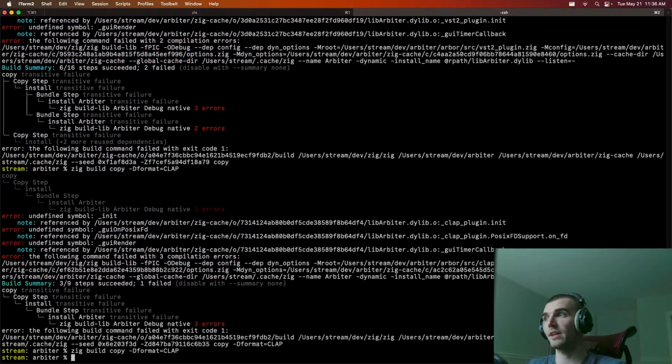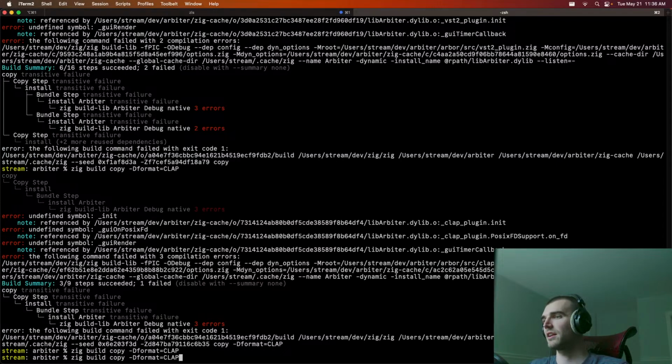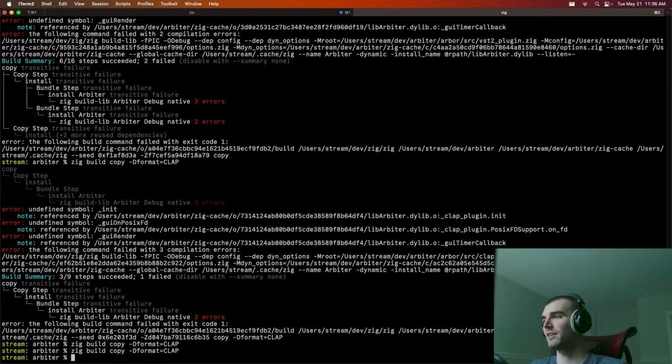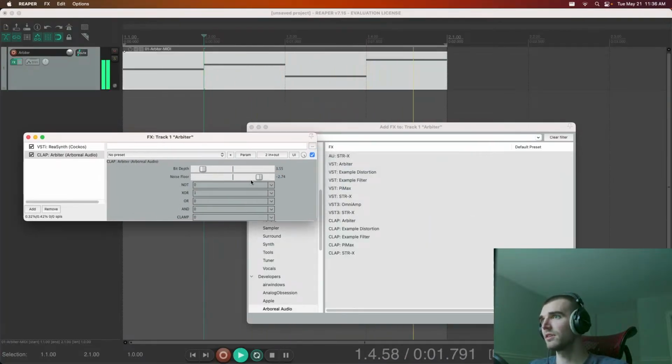Okay, so if we set UX to be 0, if I copy the plugin, I build the new plugin and, let's see. That's not doing what it should be.